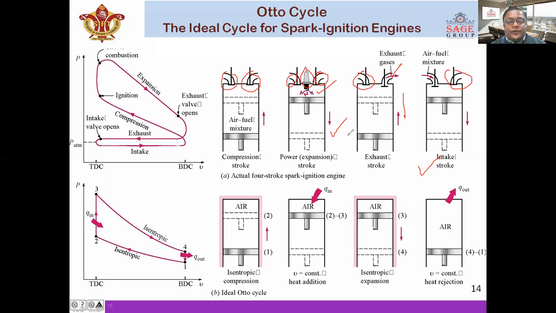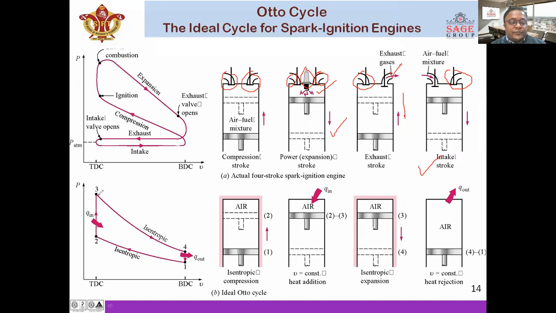In the 4-stroke petrol engine, the separate processes are done in separate strokes. But in the case of the 2-stroke engine, two processes take place in one stroke. So this is the PV diagram where all the processes are taking place. 1 to 2 is called the isentropic compression, where the compression is taking place. 2 to 3 is the constant volume heat addition, where the combustion of the fuel takes place inside the engine cylinder, which is also called the IC engine.